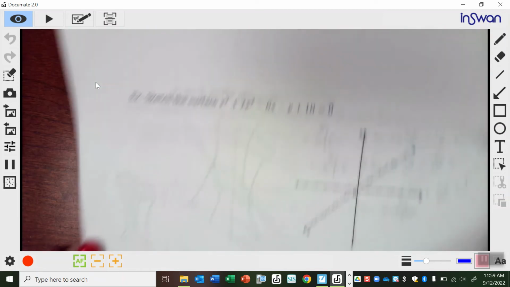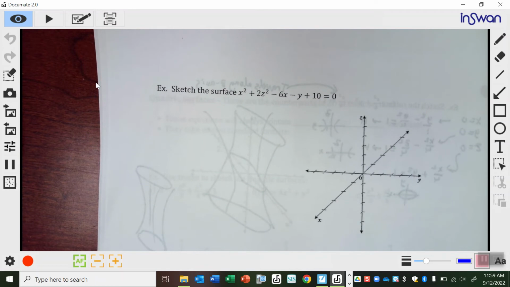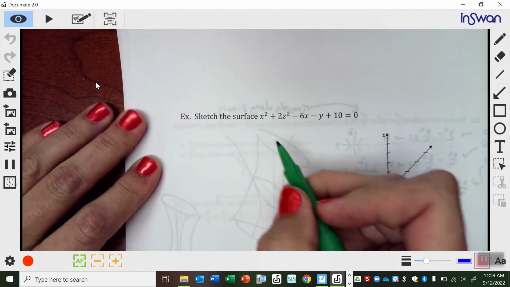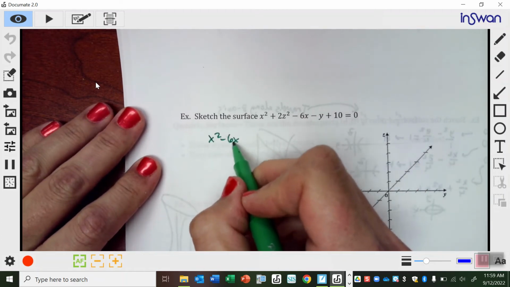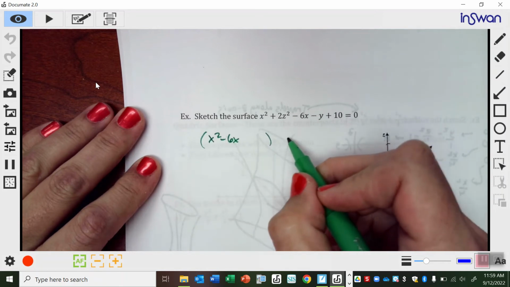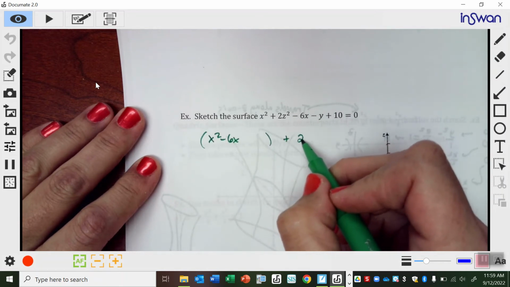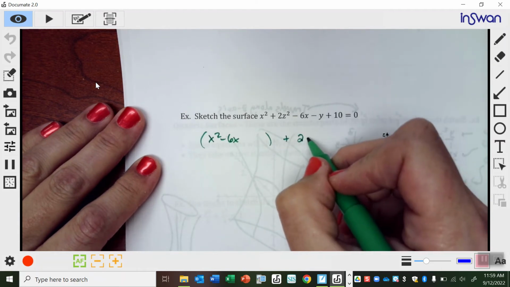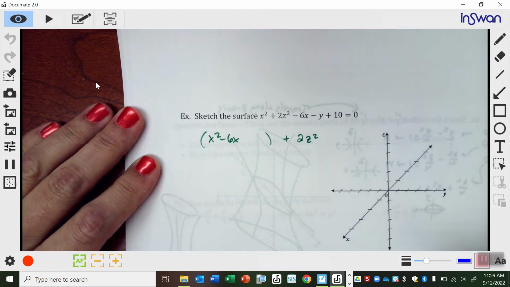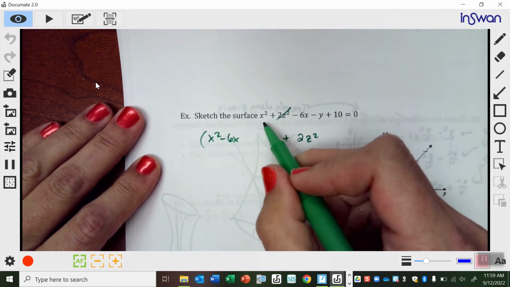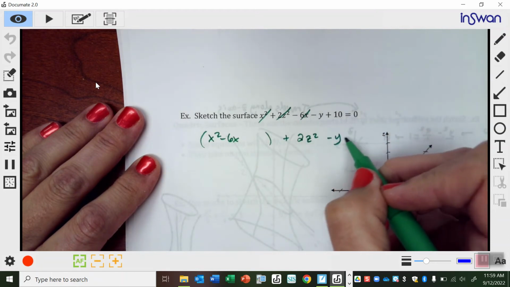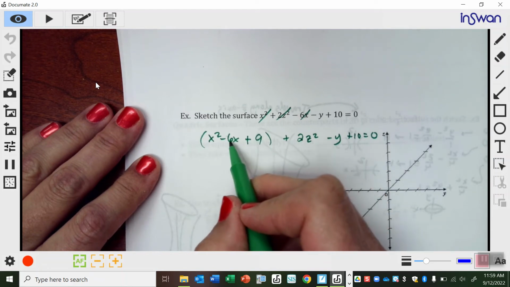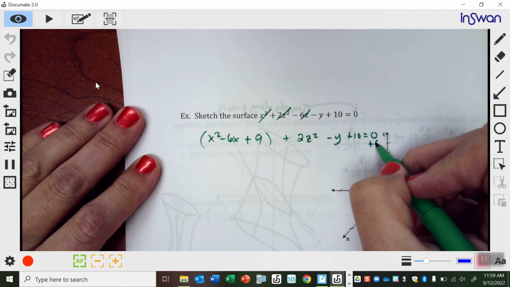All right, so the last one here. On this last one here, we have to reformat it a little bit. So I have to complete the square a little bit. Let's gather our x squared minus 6x, leave a little space there, plus z squared. So I'm going to take that 2 out of my, oh, we can just leave it actually. So 2, there's no other z's here, 2z squared. So let's see, so I got that guy, that guy, that guy. I'm going to have a minus y and a plus 10. All right, so we're going to have to add 9 here because half of 6 is 3, 3 squared is 9, and I'm going to add 9 on the other side.